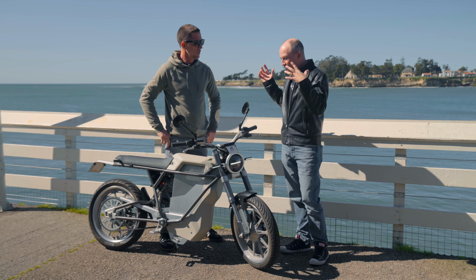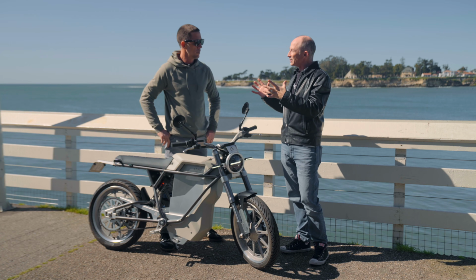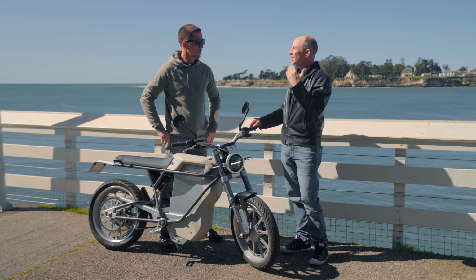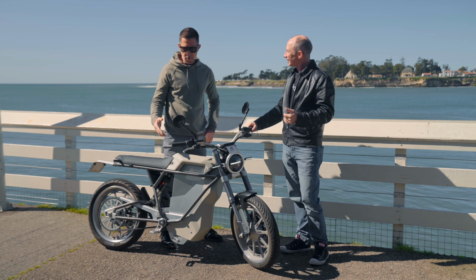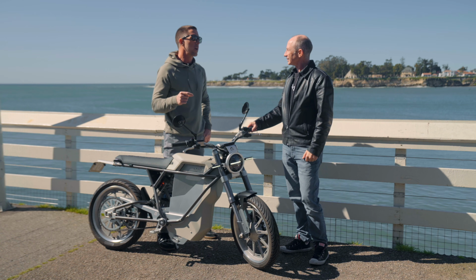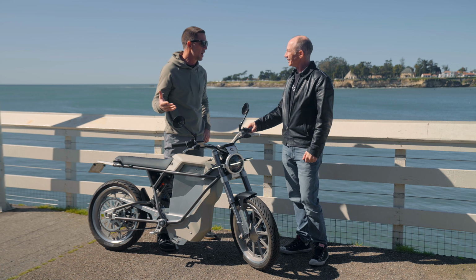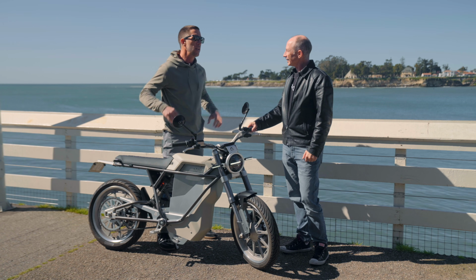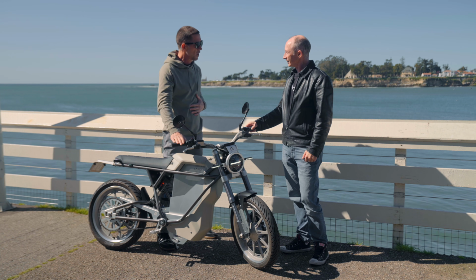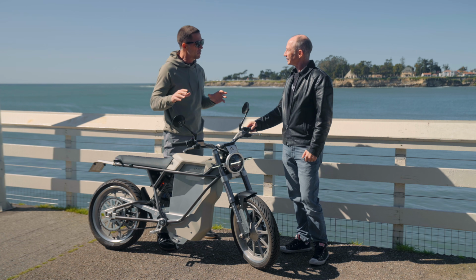And so I guess the first question is I understand there are different gearings that you can get for these and different top speeds you'd expect. What's the standard gearing and top speed? Sure, so these bikes come standard with a 19-tooth front sprocket. With that 19-tooth front sprocket, you're gonna get a top speed of about 72 miles an hour. We say like 70 plus, right? It depends on conditions. And with our optional 15-tooth front sprocket, which is what's on this bike, your top speed is going to be more like 53, 55 miles an hour.